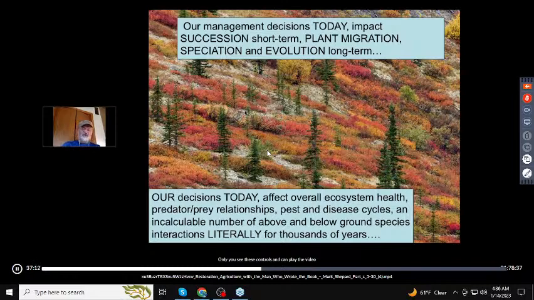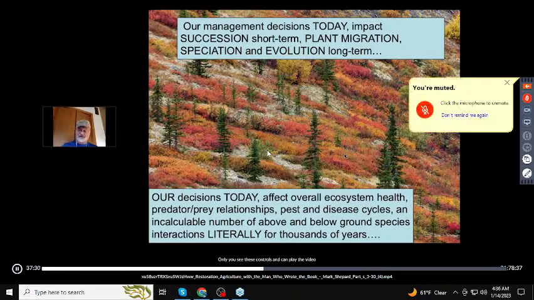So what we're going to be doing is genuine ecological restoration. We are affecting predator-prey relationships and animal populations way off into the future. How many incalculable thousands of different interactions are going on that we'll never see and never know about, and they'll last literally for thousands of years. I kid you not. I like to joke sometimes during tours that what I'm doing on my farm is so good that it's going to take a bulldozer to undo all the good that I do.